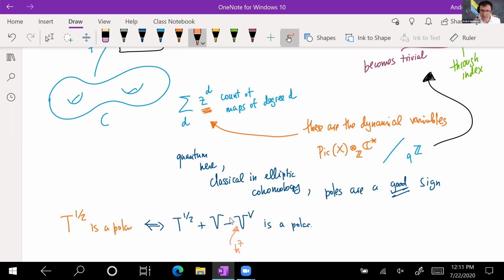All right, so the plan for next time is to do examples and also look a little bit at what sort of quantum group one gets, how big is the quantum group that we're getting. That will probably occupy a couple of lectures, and hopefully then we will talk about the actual connection between this side and that side.